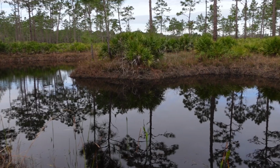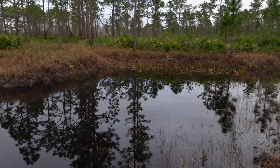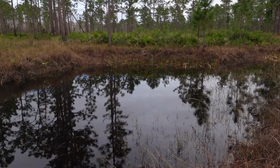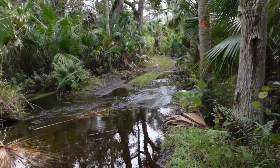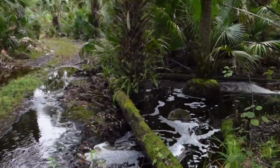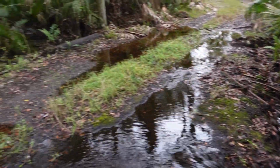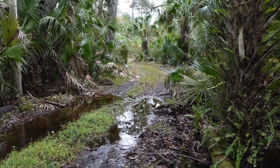Stopped at this little pond for a minute. A lot of comments here say they see baby gators out, but it's like 40 degrees, so I think everybody's moderately hibernating at the moment. Nice bit of flowing water. Potentially, I feel like this is some of the freshest, cleanest water we could have on trail. I just took some from that baby gator pond, minus the baby gators, so I think I'm okay.